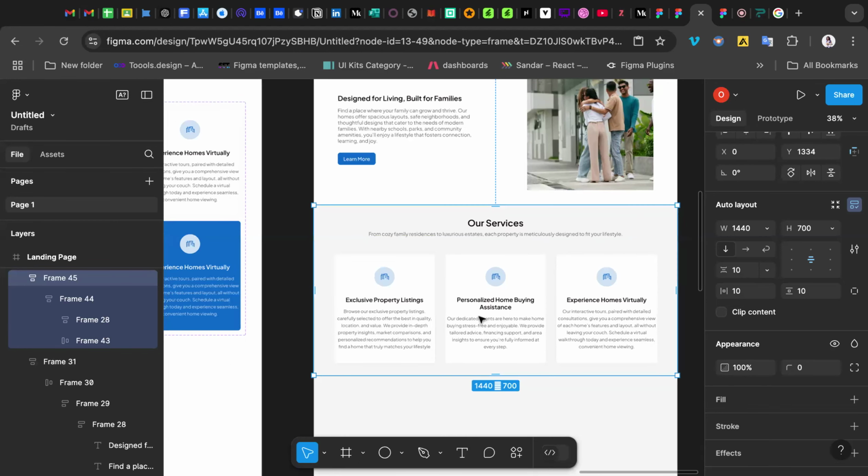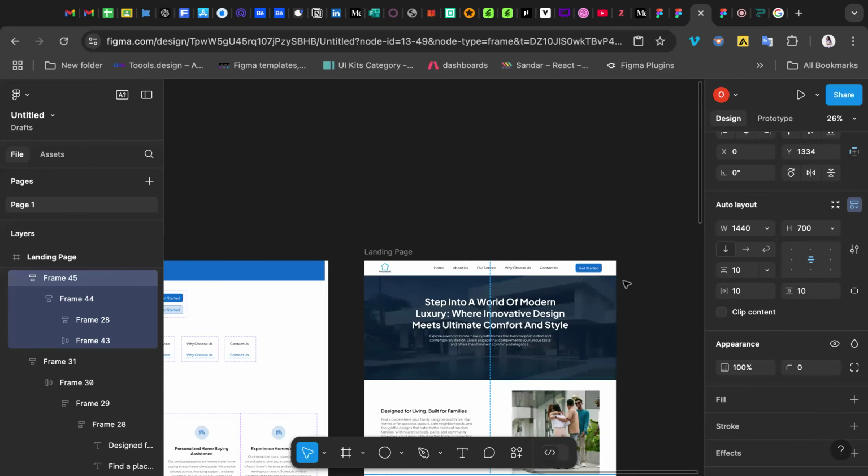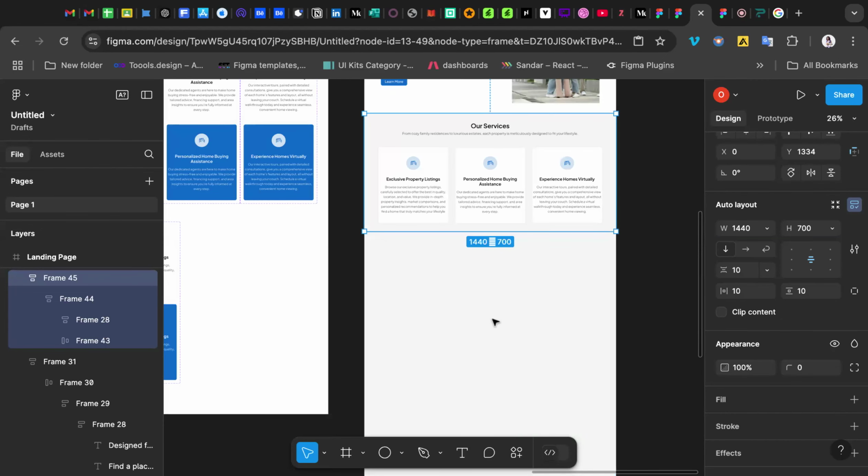So the next one I'm going to design is going to be Why Choosers. So what I'm going to do is I just want the interaction to look like when I'm scrolling, the text should come from this part and just show. So this is more like the same pattern, but we're not going to do anything interactive.